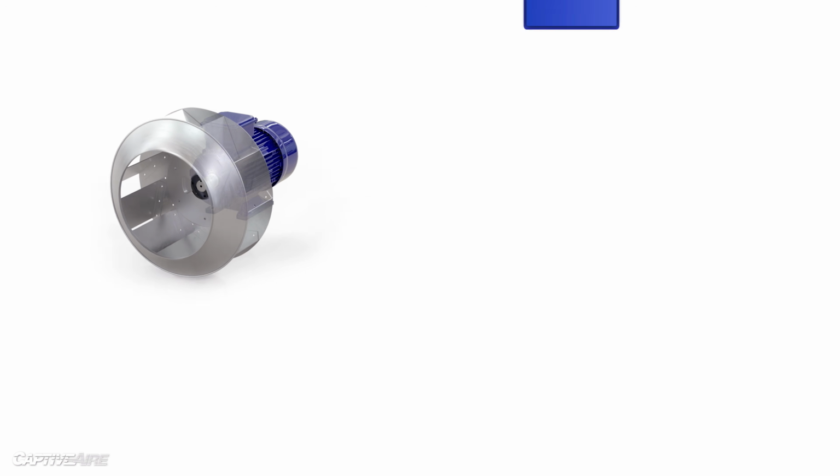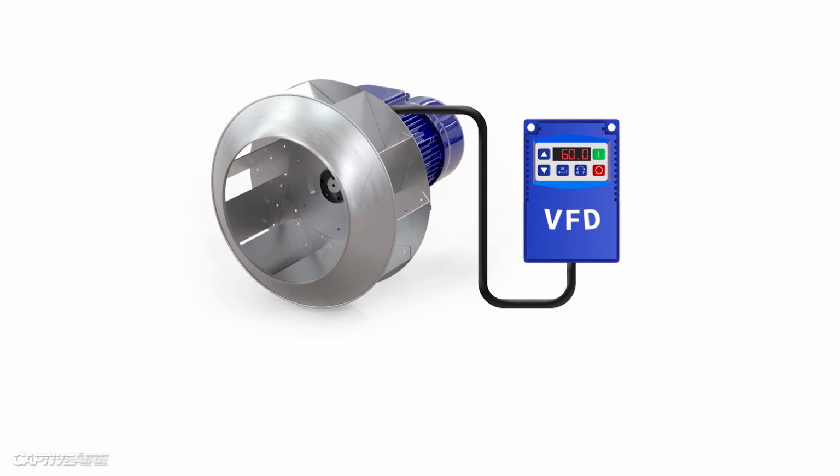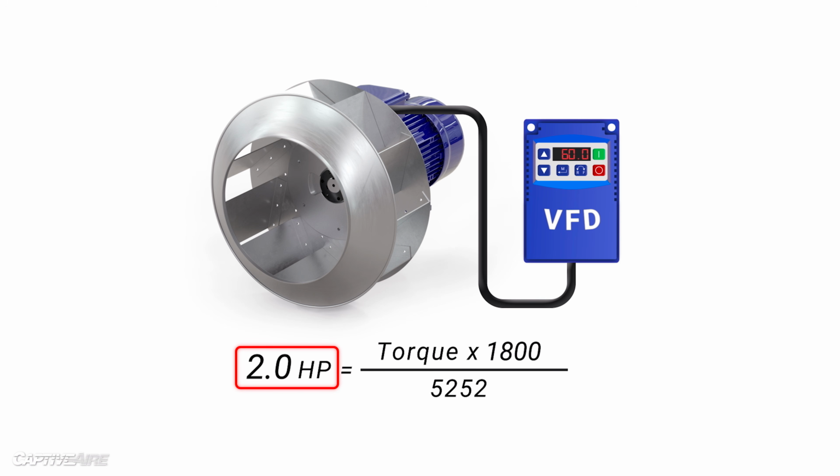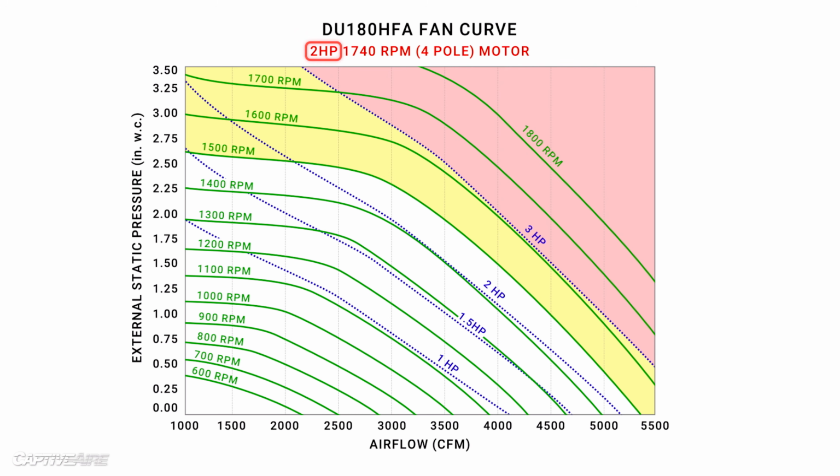Now, when we pair these motors up to a variable frequency drive, we can reduce the frequency and change the speed. But we have to remember, as the speed comes down, so does the horsepower output. So for example, if we take a 2 horsepower, 1800 RPM motor and run it at half the speed, it will only output 1 horsepower maximum. It's a nice linear relationship, in theory at least, but one we have to pay attention to. Let me show you this 2 horsepower, 1740 RPM motor within this fan curve.